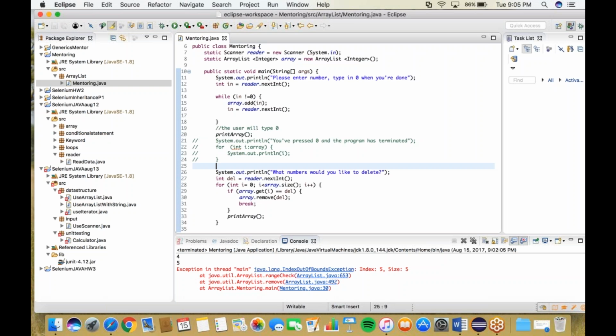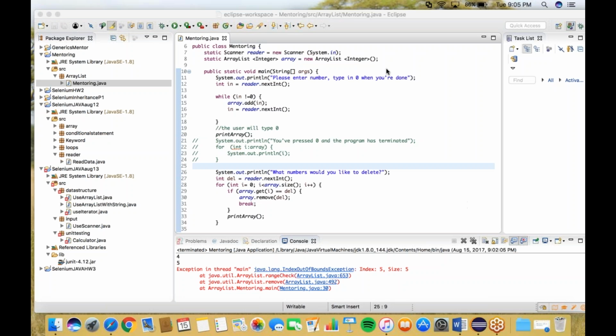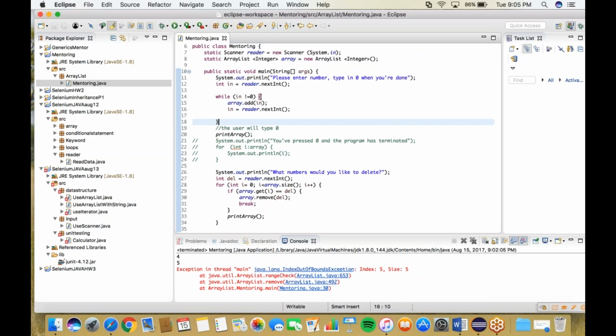So yeah, my goal was to show you guys with the scanner where I could read some numbers and later on I could just delete whichever numbers I want to. So it didn't work. Probably next time I'm mentor, I'll show you guys that and I'll show you guys more. All right, guys. Thank you. Sorry I couldn't finish it up. Maybe next time.